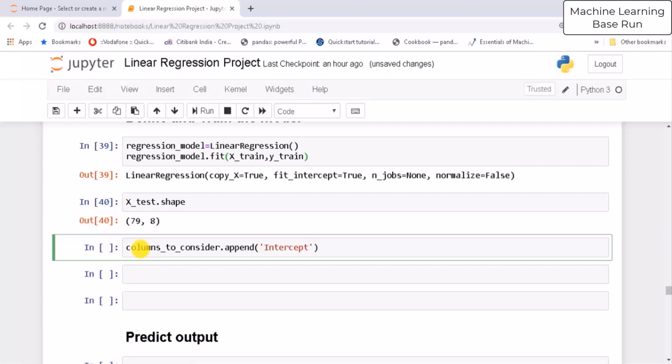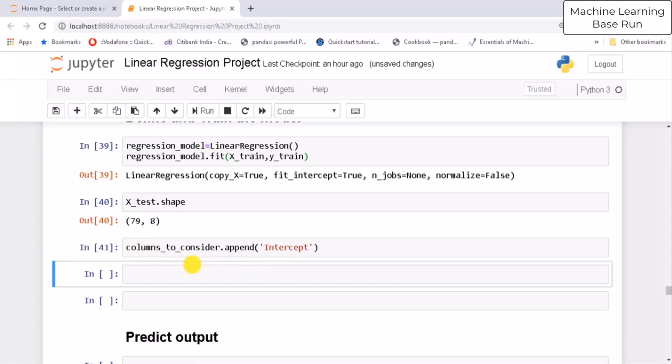What we are doing is, we had defined the columns to consider right on top when we started the machine learning process. There we had defined each of the variables like weight, displacement and all that. Now in the end we are also going to add one more value, which is the intercept. That intercept will be returned by the model and stored in the value intercept. Let's run this instruction first. Shift enter. It has accepted it.